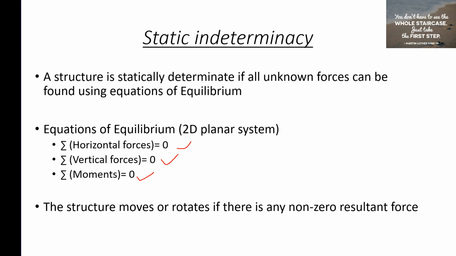Let's say an object moves away when there is a resultant force acting on it. What happens? It will accelerate because force is equal to mass into acceleration, right? So we don't want any non-zero resultant forces or non-zero resultant moments in our structure, because otherwise the structure will move or rotate. Fine. So this is a demand from this basis, and these three equations we can make use of in order to solve for unknown forces.